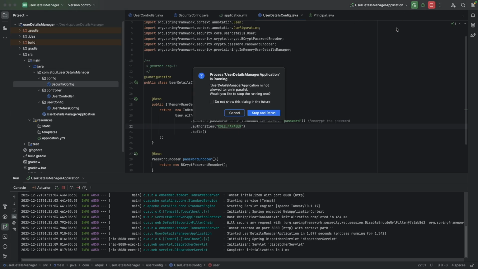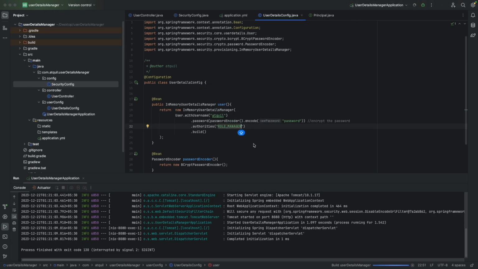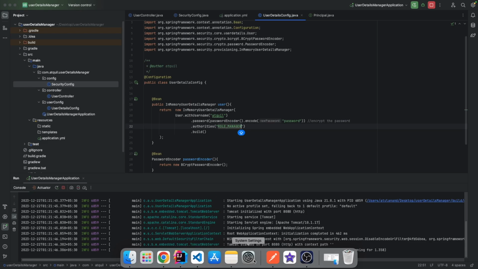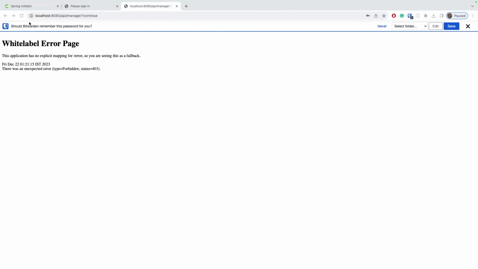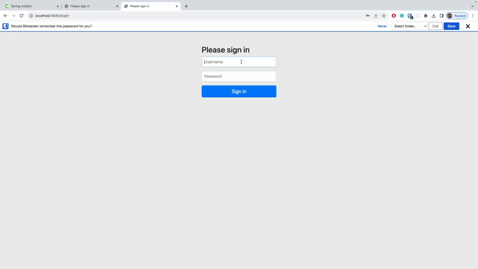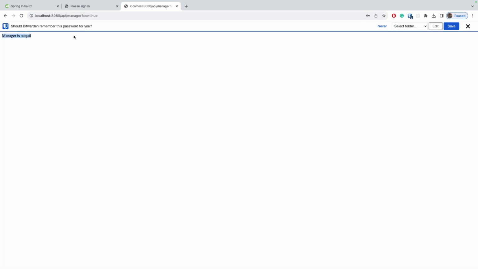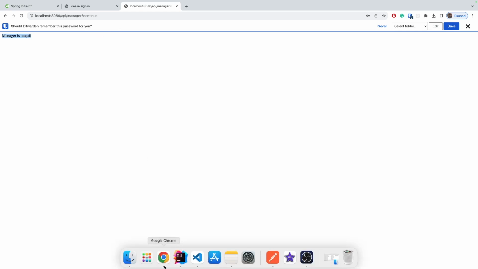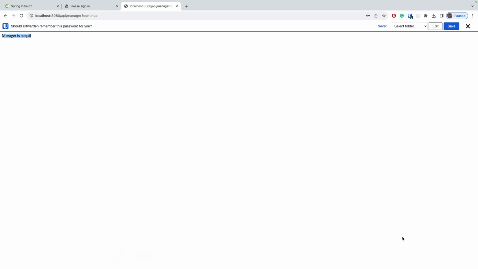If I change this role to manager, let's see if I am able to access it or not. So I'm able to access it, right? Okay. So I believe you must have understood now how the in-memory user details manager works, right?